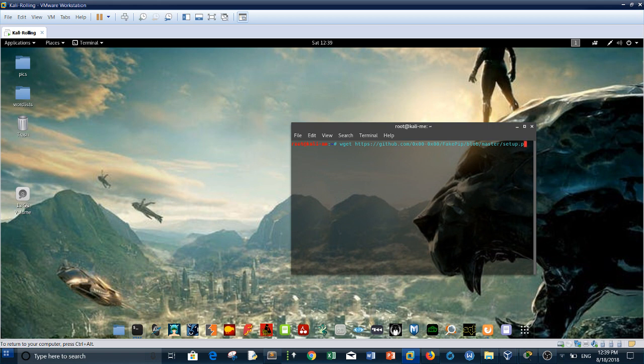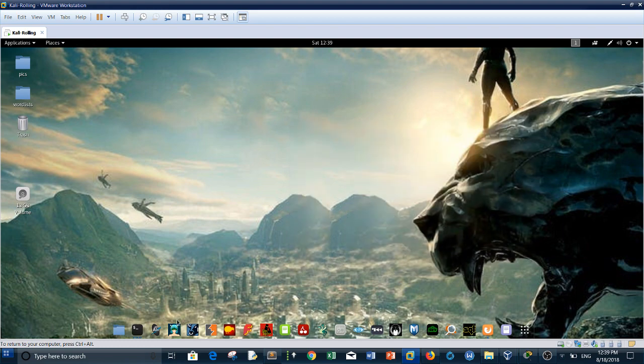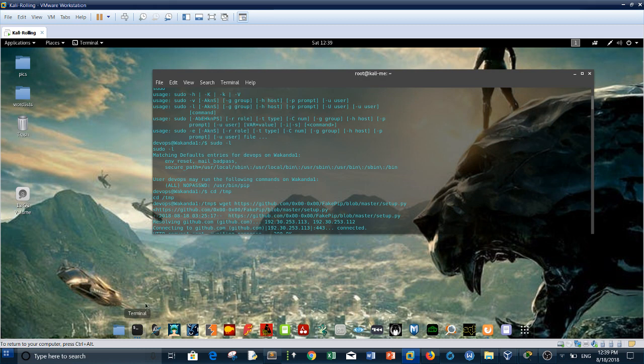Then after downloading the file on your machine, you go back to the DevOps shell, and you download the file there.